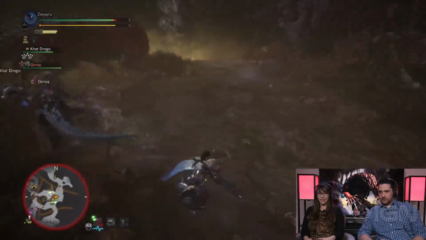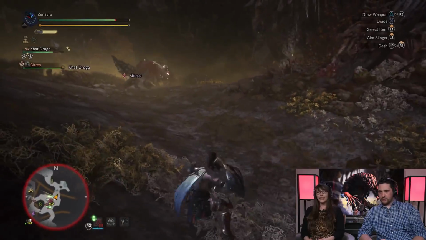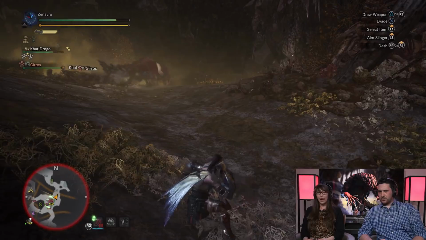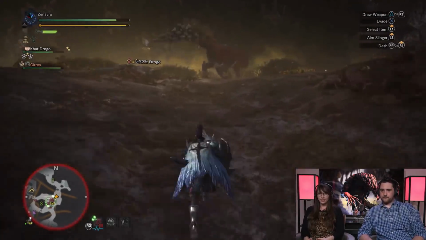Okay. So you work my weapon. Yeah. Are you working on a particular body part right now, or are you just trying to get its tail off? I think you broke it already. I broke it, and now I can cut it off. It's severable. Okay. Yes. Got it.